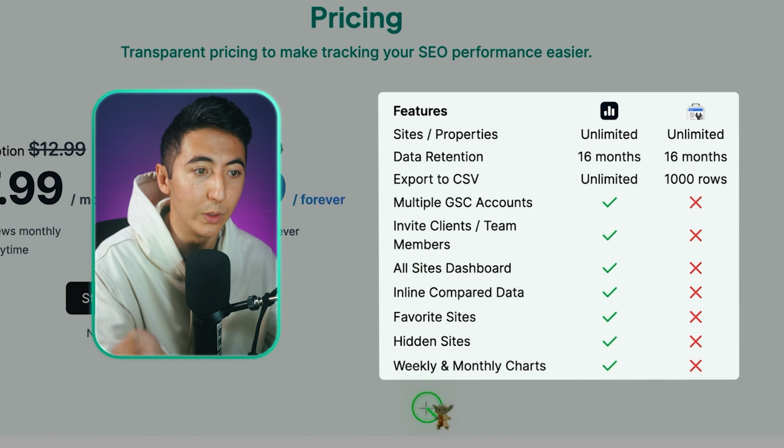This next lifetime deal is called URL Monitor. So what it allows you to do is get new pages indexed quickly, track your indexing status, and get more traffic. So you can track your URLs in Google, monitor for potential issues, and safely index new pages in bulk. So you get things like daily URL monitoring, automatic indexing, advanced filtering, sync your sitemaps, weekly email reports, and you can also track your progress.